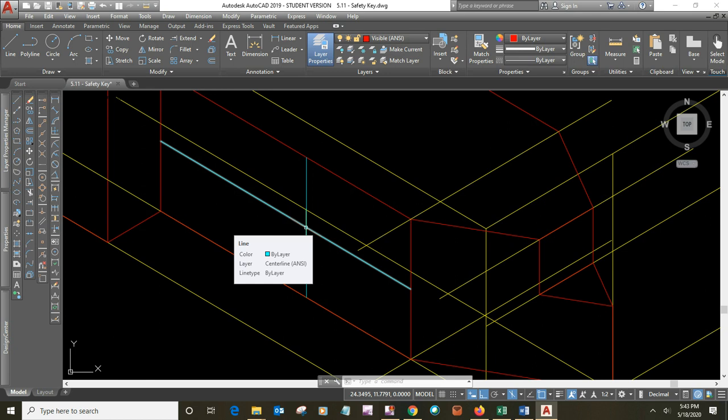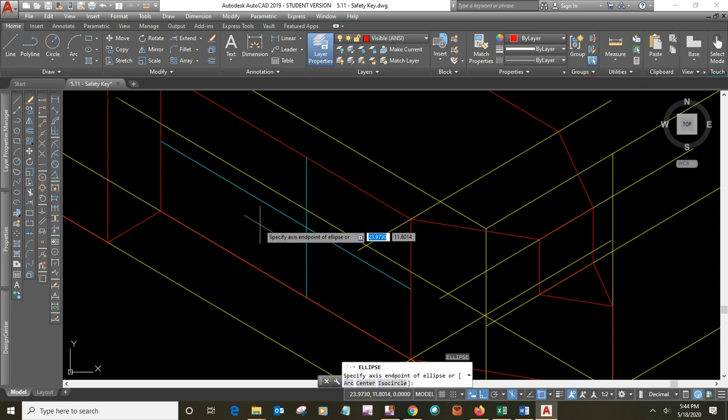Now, in isometric views, we do isocircles or ellipses. Okay, and so here's the way you do it. You toggle your F5 key, make sure your cursor is on the correct plane, surface plane. And then on the keyboard, you type EL for ellipse. And then in your options, you choose I for isocircle. And then you click the center of your hole.